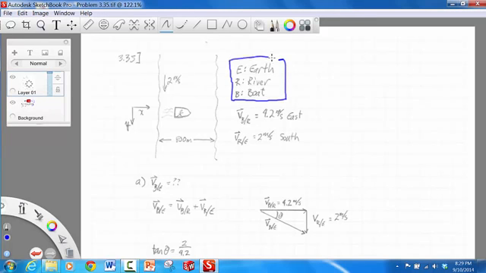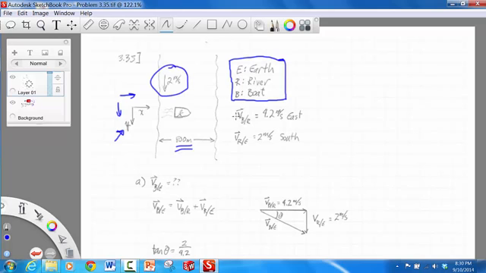I started out defining what I mean by E, R, and B. This just tells me the reference frames I'm talking about: Earth, river, and boat. And then I do my drawing. And here you see my 2 meters per second river water flow. Here's my boat with my dude in it, and here's the 800 meters. And then I set it up so that this is the x direction, this is the y direction, as you can see right here.